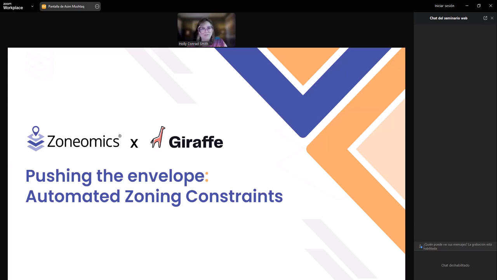They're going to teach us a little bit about zoning data, how they work to aggregate that data, and then also demonstrate a new app that they've developed for the Giraffe platform to leverage all of that great data aggregation that they do. So with that, I'm going to hand it over to Asim, and he will give us a great presentation on how to use it.